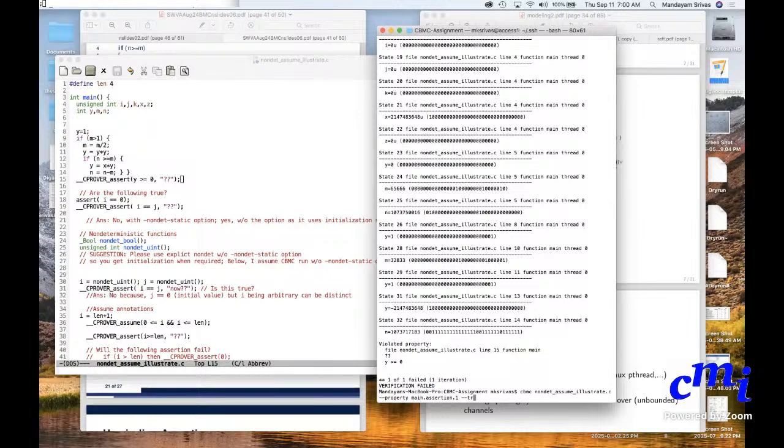So let me now show the formula representation. If you want to see how this program with the assertions is represented, you use this.